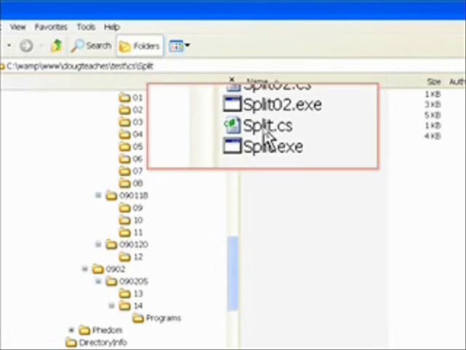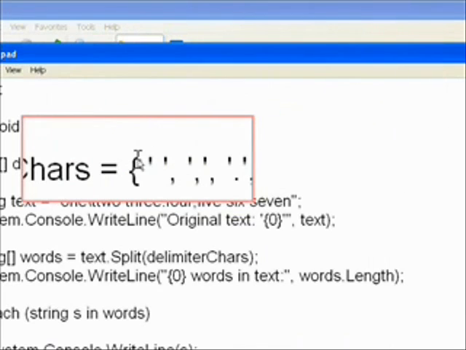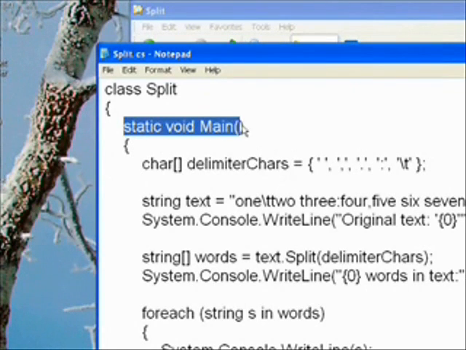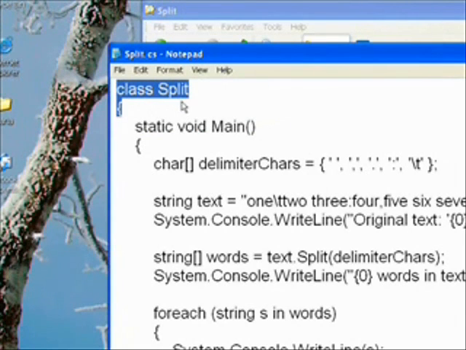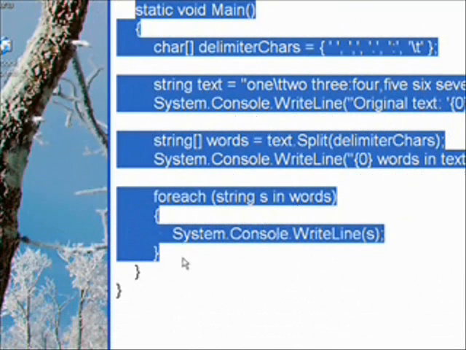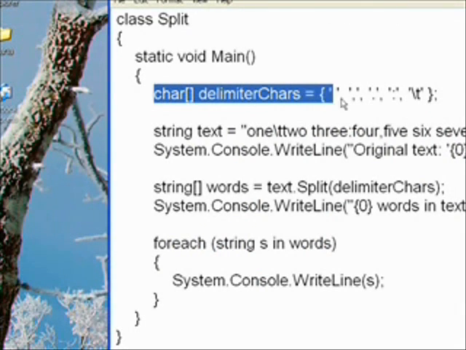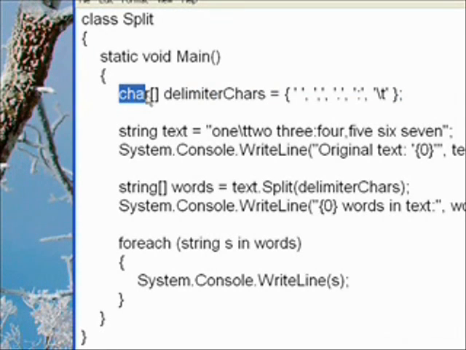And as you see in the case of their example program, they have an array called delimiter characters, and it's of type character. One difference between things defined of type character and things defined of type string is that characters have single quote delimiters. So the first member of the character array is a space, the second is a comma, the third is a dot, a period, the fourth is a colon, and the fifth is one of these special backslash characters like \n for new line, but this one is \t for tab.